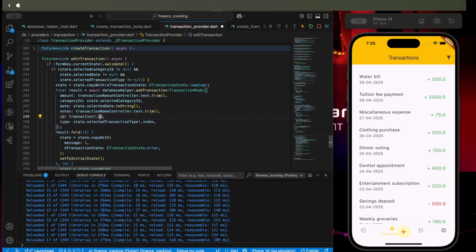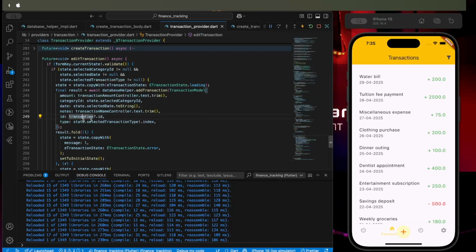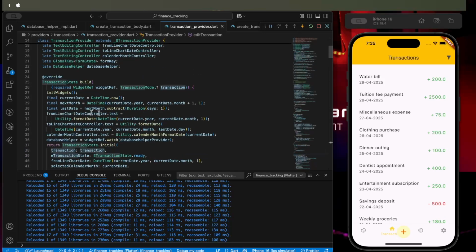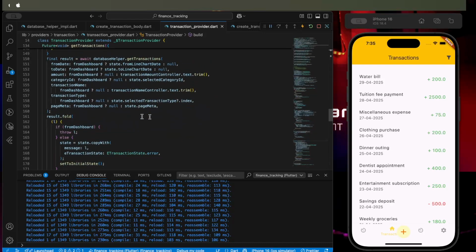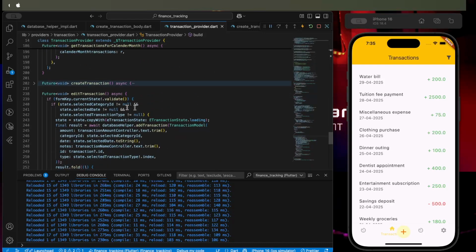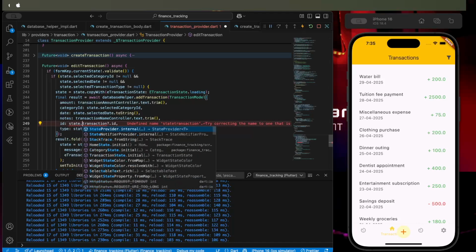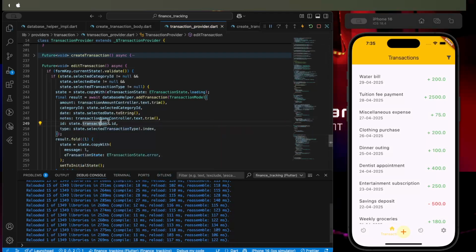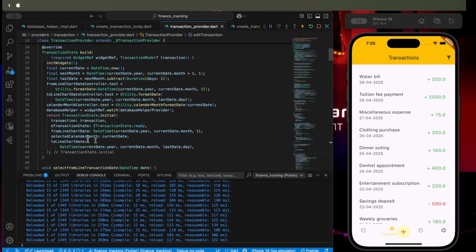Okay, close. No, not where I'm putting it. I'm putting it in a state. Okay, state dot. I think we don't need to put it in a state.